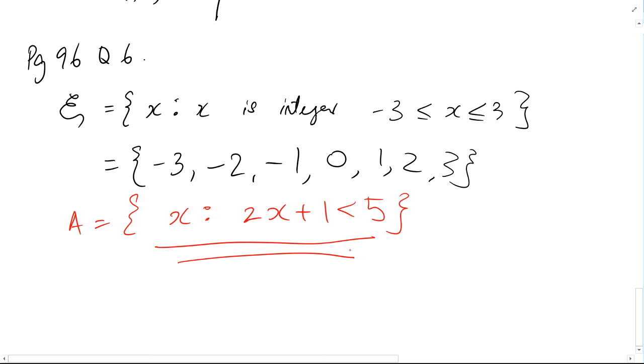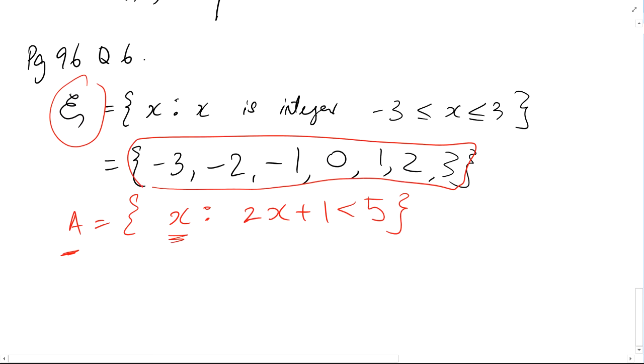We find x, yes, we can find x, but over here what this means is that A is a set. The set will contain elements. The elements are known as x. The elements are x over here, and we don't just have any values of x. First, inside my universe, what can x possibly be? Only this, right? That's inside my universe, nothing else.